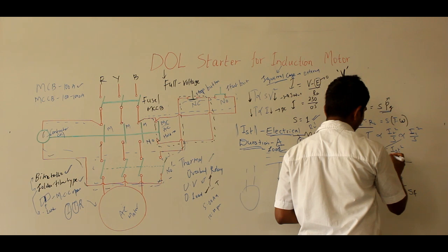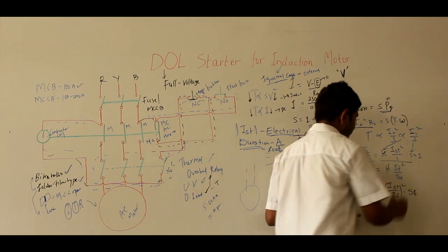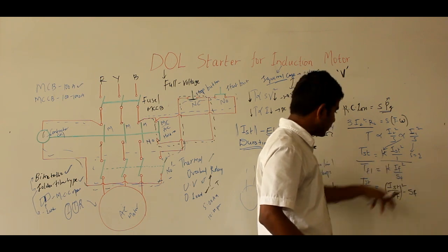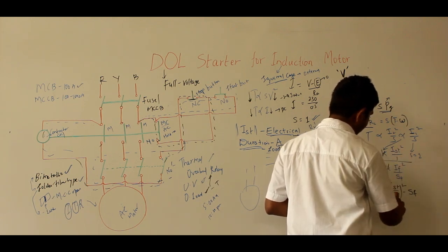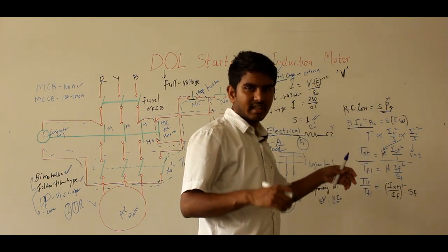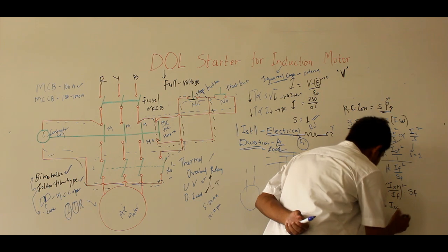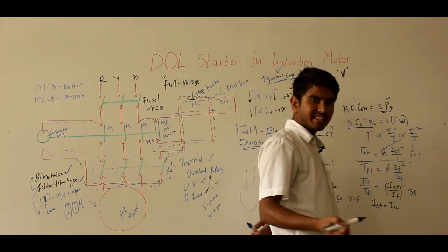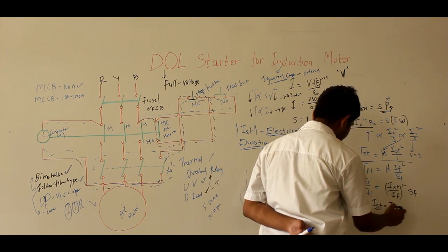Now I have removed the proportionality sign by putting a constant K, so your T starting, TST, will be equal to K into IST square by S, where at the time of starting S is equal to 1. And T full load will be equal to K into IF square, full load current, upon the full load slip. Now if I take the ratio, the K gets cancelled and you are left with IST upon IF whole square into SF. Now in the DOL starter, the motor is connected directly across the supply, so your IST will be equal to ISC, because here the voltage applied is the full voltage. As there is full voltage applied across the stator, the starting current will be equal to ISC.